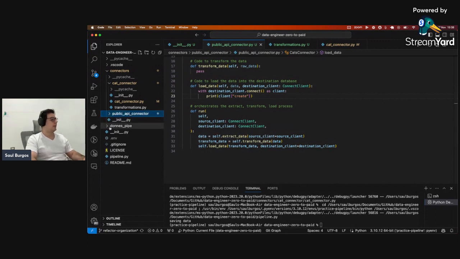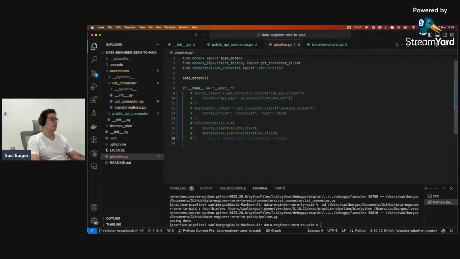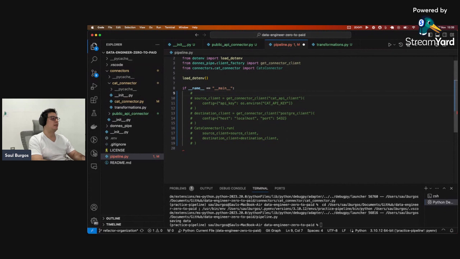So in our new pipeline, let's comment this part. And let's start with our new instruction; this is the cat API connector. We are going to start our new one called public API connector.